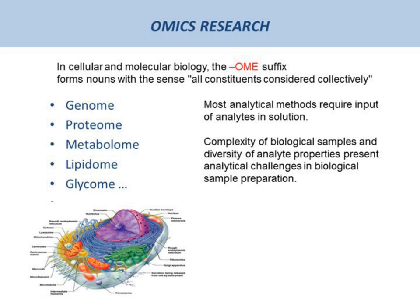As Wikipedia states, the neologism omics refers to a field of study in biology ending in omics, such as genomics, proteomics, or metabolomics. These fields study particular types of analytes collectively. For example, genomics studies nucleic acids and was initially focused on transcription profiling. The recent genomics renaissance is centered around next-generation sequencing. Proteomics studies proteins and protein conjugates with other molecules, glycans, lipids, etc. Metabolomics generally covers small water-soluble molecules. Lipidomics is looking at non-water-soluble species, excluding large insoluble biopolymers. Glycomics may or may not be considered a subset of proteomics, although from the mass spectrometry and data analysis perspective, there are very clear distinctions between these two fields.